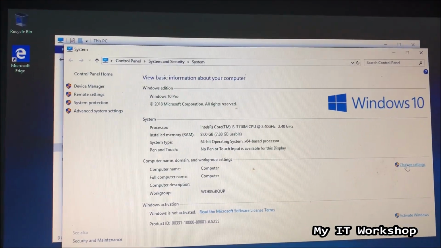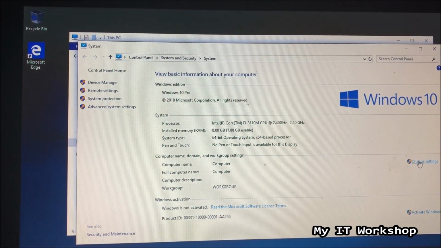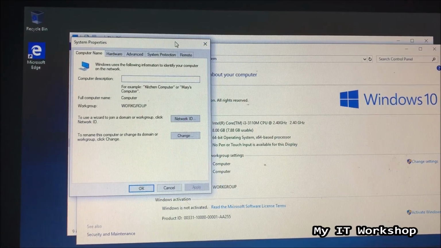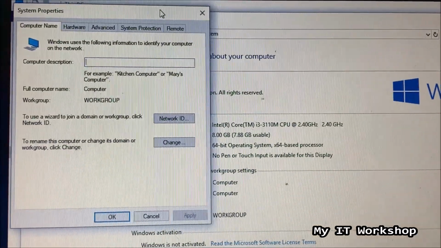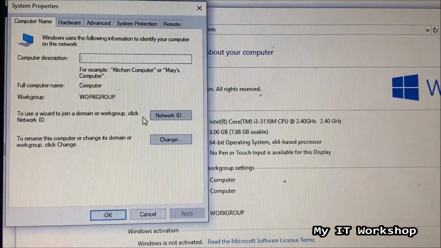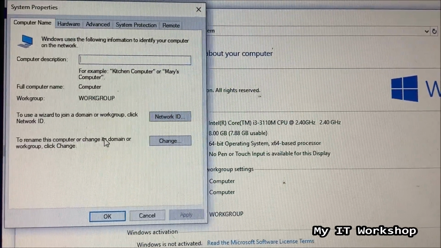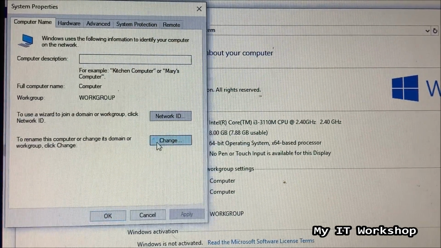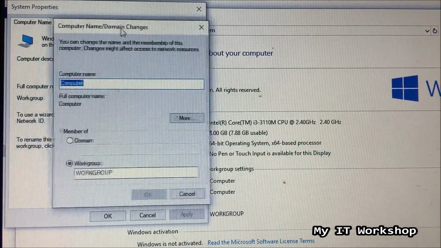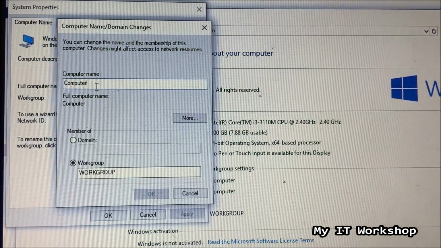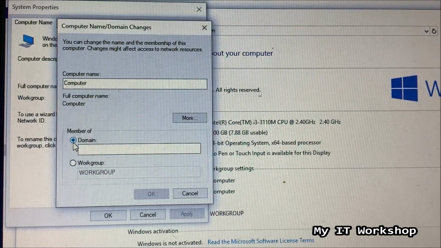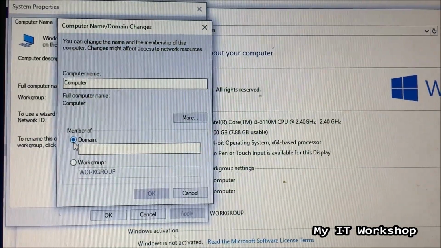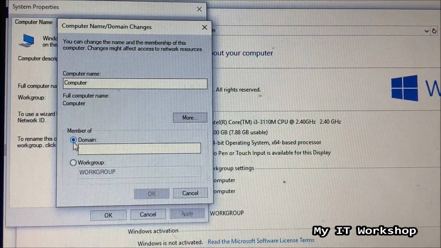Now, if we click on the right, as you can see with my mouse, we are going to see this menu. And if we go to change, to rename the computer and to change the domain or workgroup, click change. This is going to open another window where you can rename the computer if you wish. And the important part is here. You can join it to the domain. Right now it's in a workgroup, and we have to type the domain.